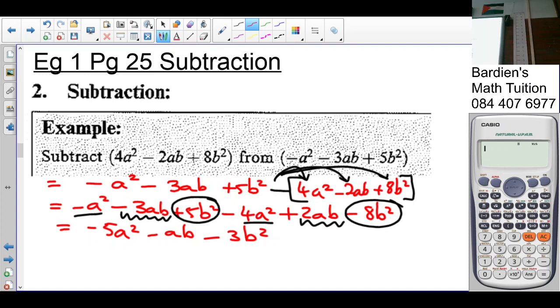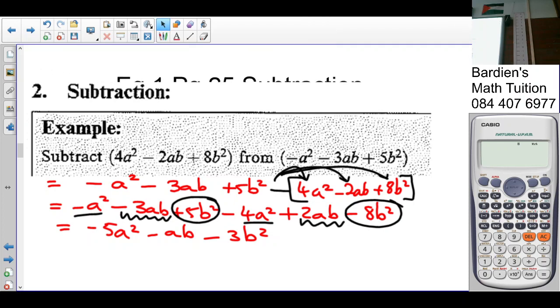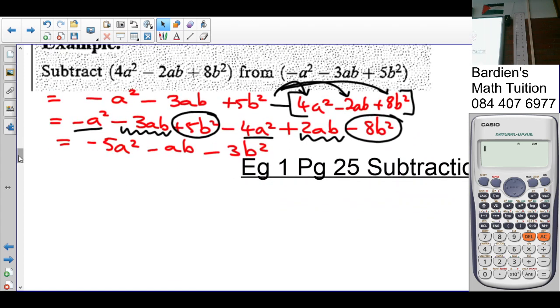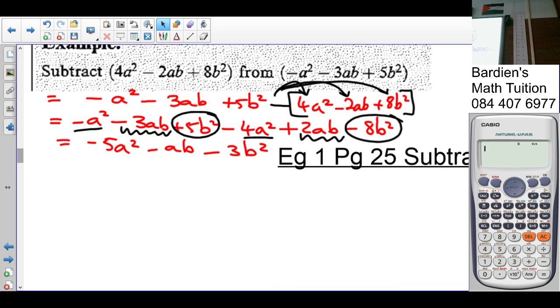And what method is this? Horizontal method. So of course there's a vertical method as well. I'm going to do it a bit faster because the break is coming up now. You have a choice. You see, we are nice people. We don't want to restrict you to only one method. We know how to mark both methods. You do whatever one you choose.